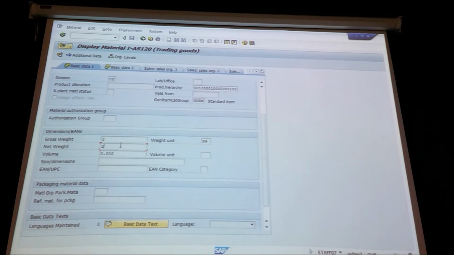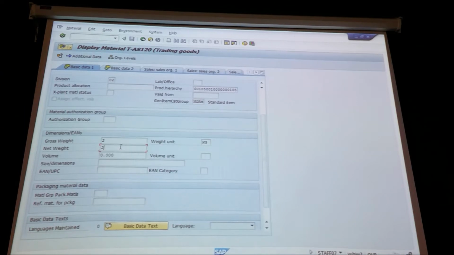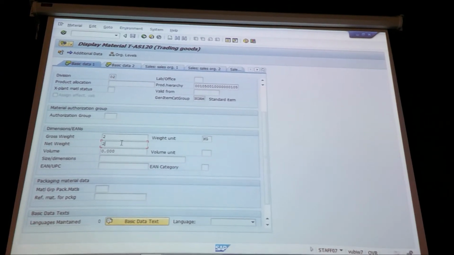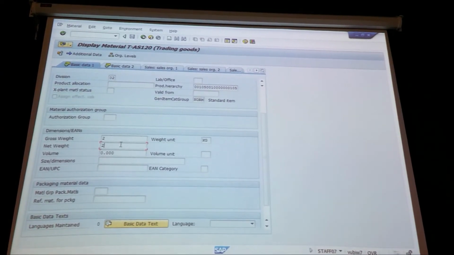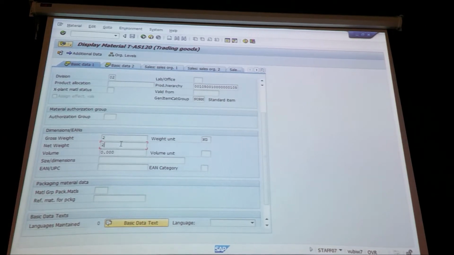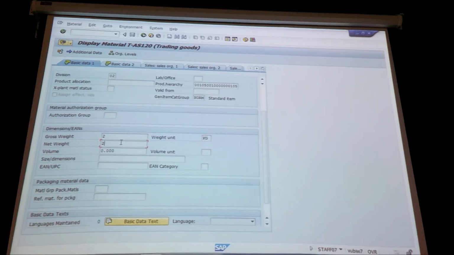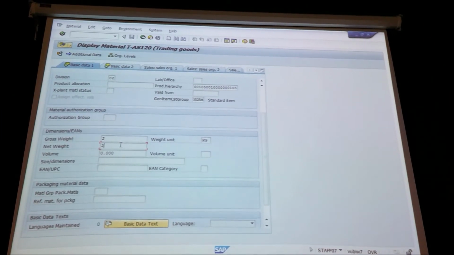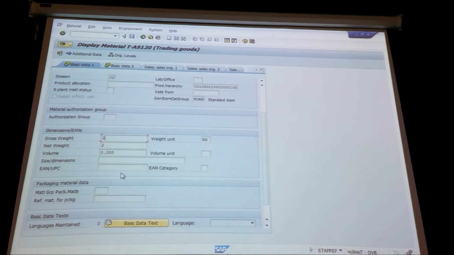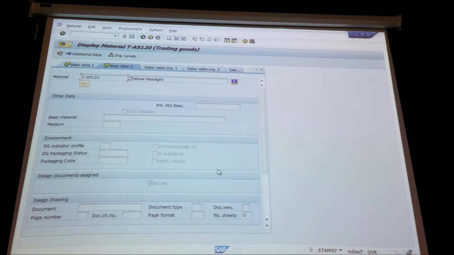We don't have much to worry about this. Also, does your company give discounts or price related to weight? Maybe you're selling per piece, but you give a discount per weight. Then if that is the case, you have to make sure that the weight component is filled up. Basic data 2 is more for drawing purposes.